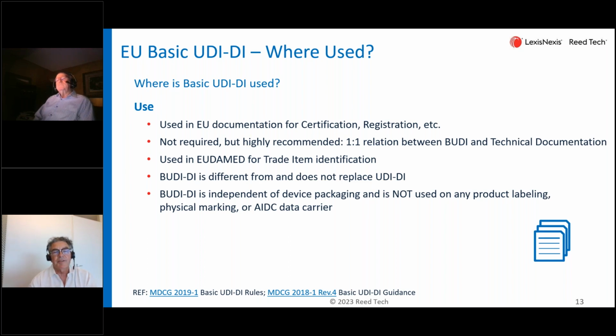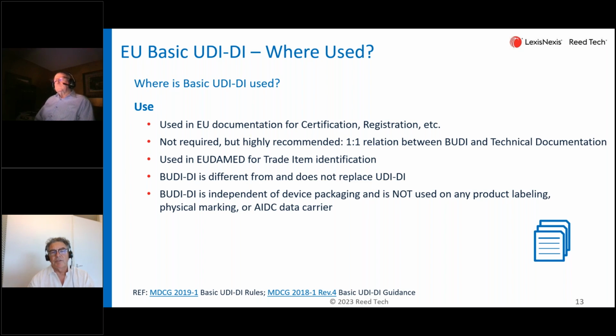Basic UDI is used in documentation for your certification and your registration. So you need to identify a device every time you create a document that's related to that basic UDI. So if you want to create a clinical evaluation report, your biocompatibility evaluation, and general safety performance requirements checklist, identify it with your basic UDI. Your notified body will use the basic UDI on the certification, and it must also be mentioned on the declaration of conformity.